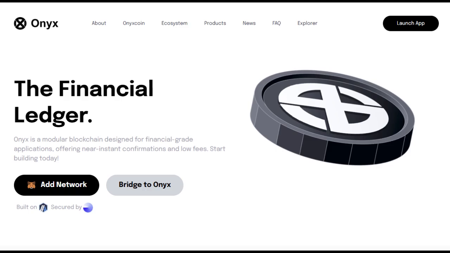AI integration. How does AI fit into a blockchain like Onyx? This is pretty forward-looking. They're exploring using on-chain AI for things like optimizing smart contract execution, maybe AI spotting potential risks or fraud patterns faster, even potentially decentralized AI marketplaces built on Onyx, or AI helping with DeFi portfolio management, or predictive scaling using AI to anticipate network load and adjust resources proactively. AI and blockchain working together. That opens up a whole new set of possibilities. Very ambitious. Anything else major on the roadmap?